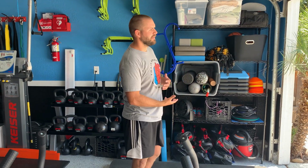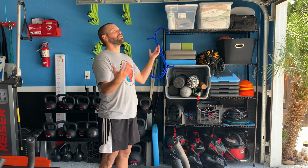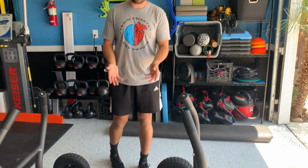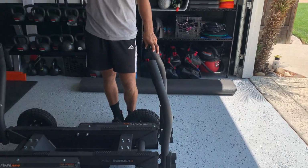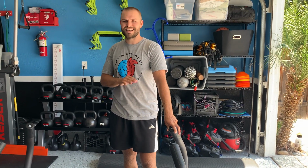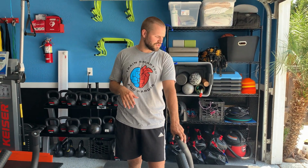So let's start in the corner of the gym here. And actually, I'll start with the flooring. That seems to be everyone's most commented on or most exciting part of the gym. It's an epoxy flooring with the flakes thrown. It does not have the glossy coat. That was an extra couple thousand dollars. I didn't want to do that, because it has a lot of foot traffic.